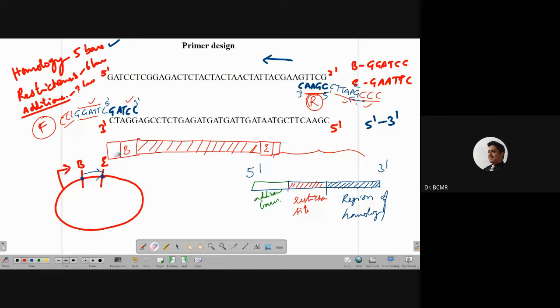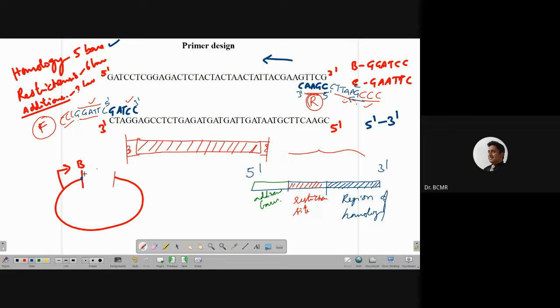Once we finish this, we will digest it with BamHI and EcoRI. So we will get these. The vector can be cut, and also the fragment, or the PCR product, will be cut on either side. And then we will have this, and that is compatible, BamHI here and EcoRI there. So this will ligate here.